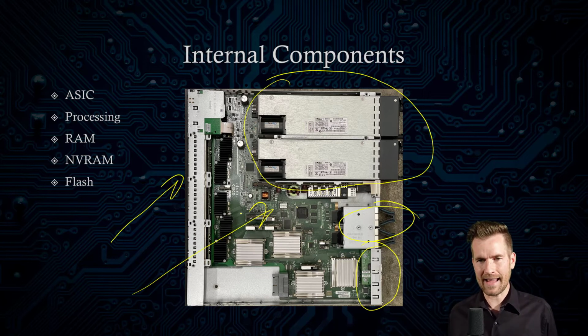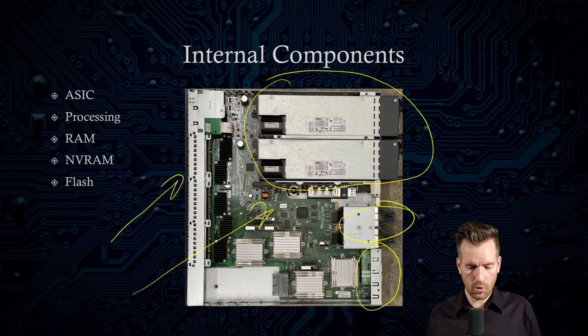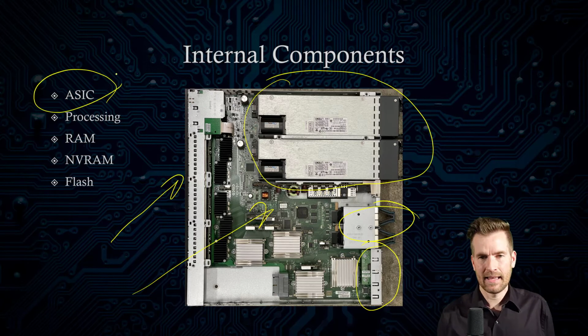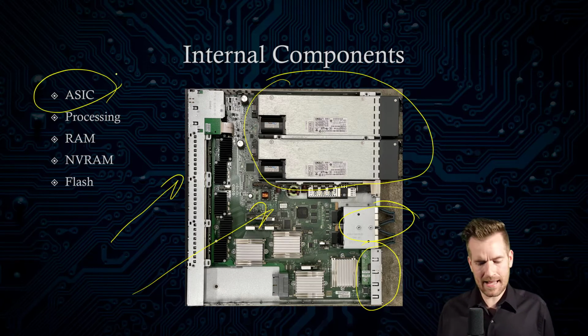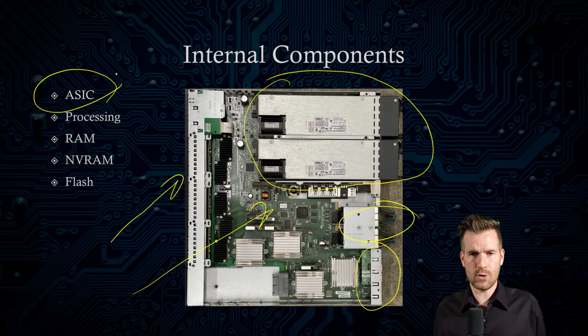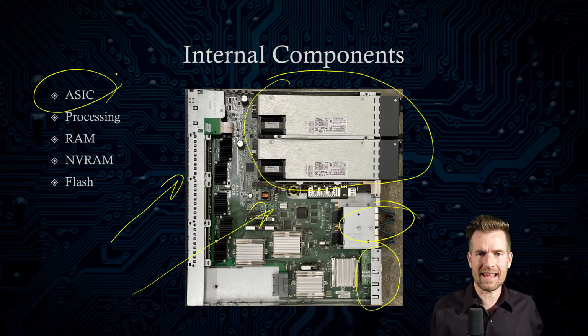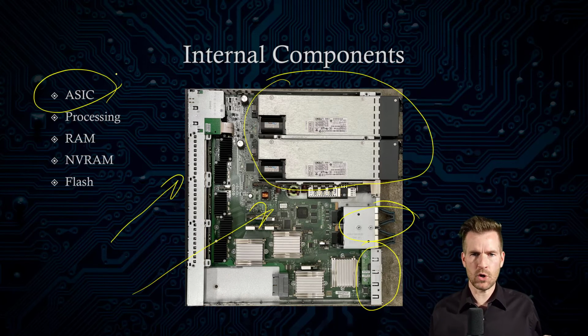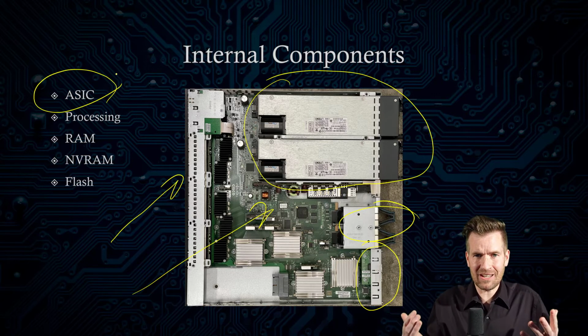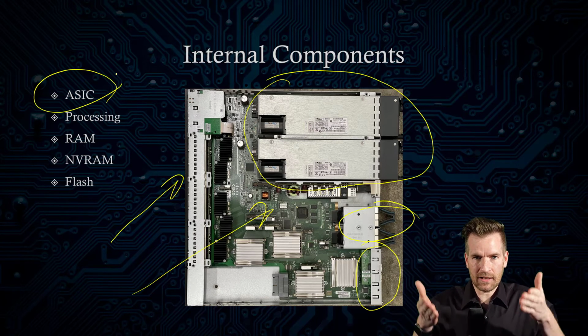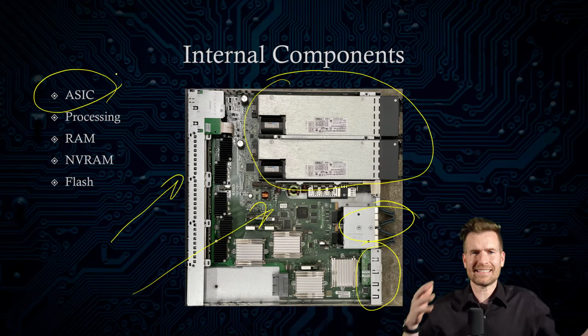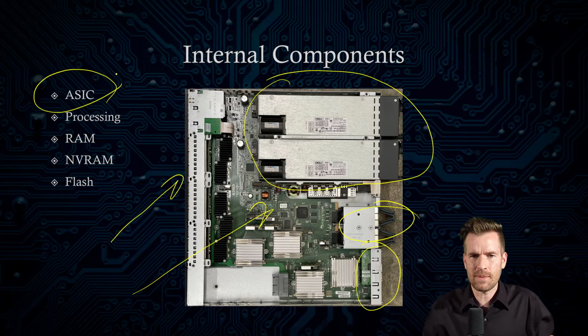This is where the data is transferring from port to port, and we call that an ASIC. ASIC is an application-specific integrated circuit. What that means is, essentially this is a computer. We can take a computer, put multiple ports onto it, and turn it into a switch. It wouldn't be the most efficient switch, because a computer is not designed specifically to be a switch. It's designed to do lots of things, so it may not do the function of being a switch very well.